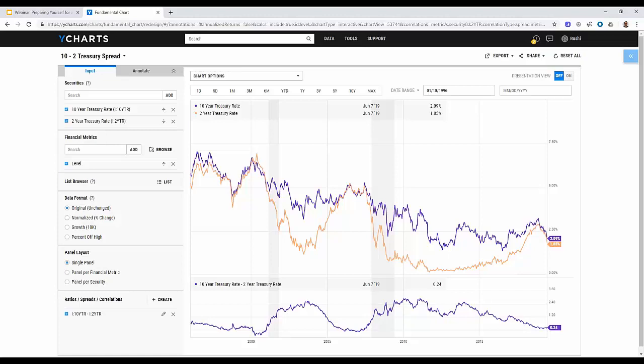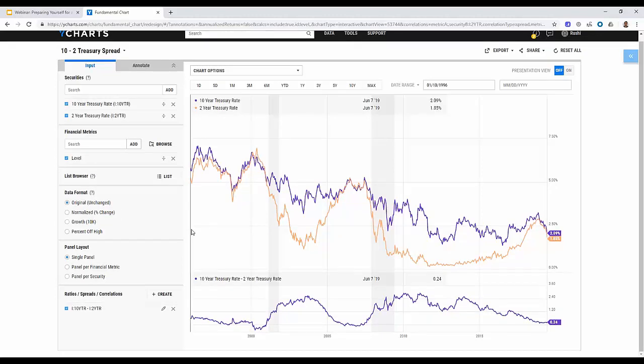As you can see in this chart, we're going back to around 1996, and you can see that we have the recession shaded in here, and it shows that those yields are really tightening, and that spread almost goes to zero right before a recessionary period. And we're kind of headed that way right now. Not saying that that's what's going to happen, but it is a story that you can tell, or a way that you can study yields pretty easily.